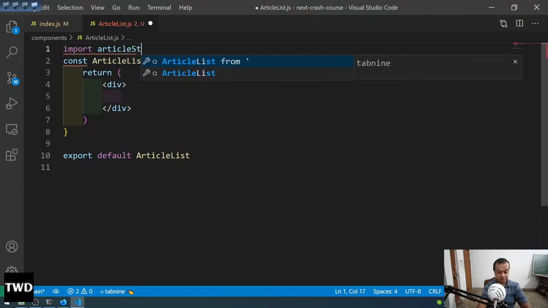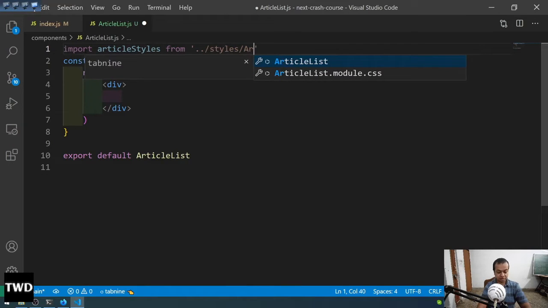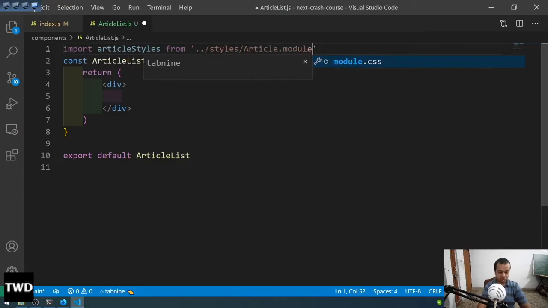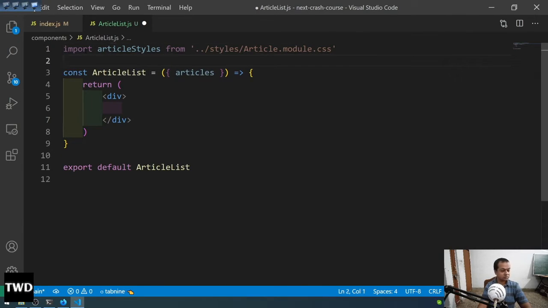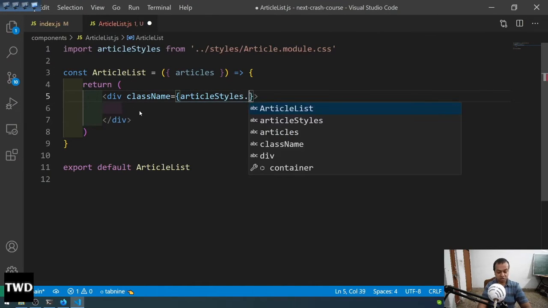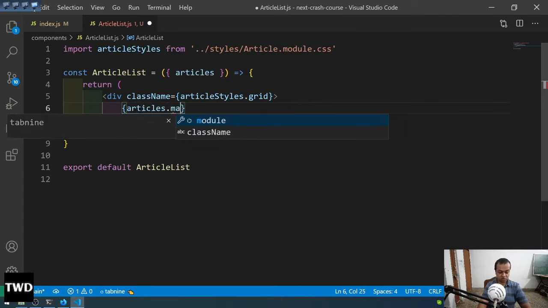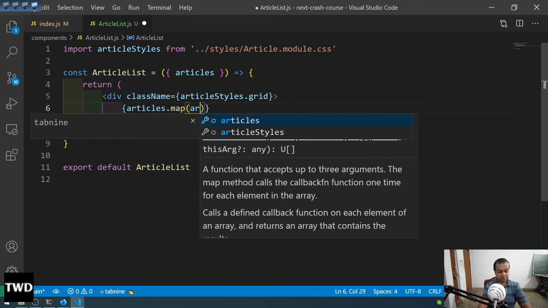Import articleStyles from styles/article.module.css. Okay, className equal to articleStyles.grid, then articles.map, article.